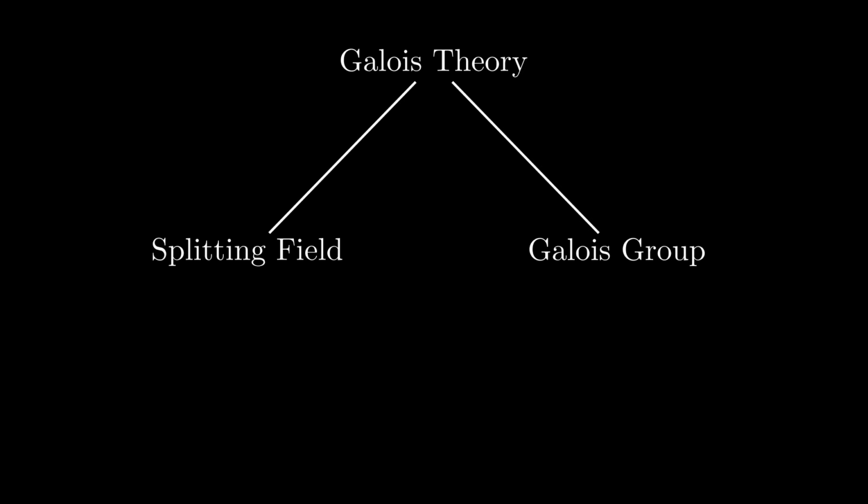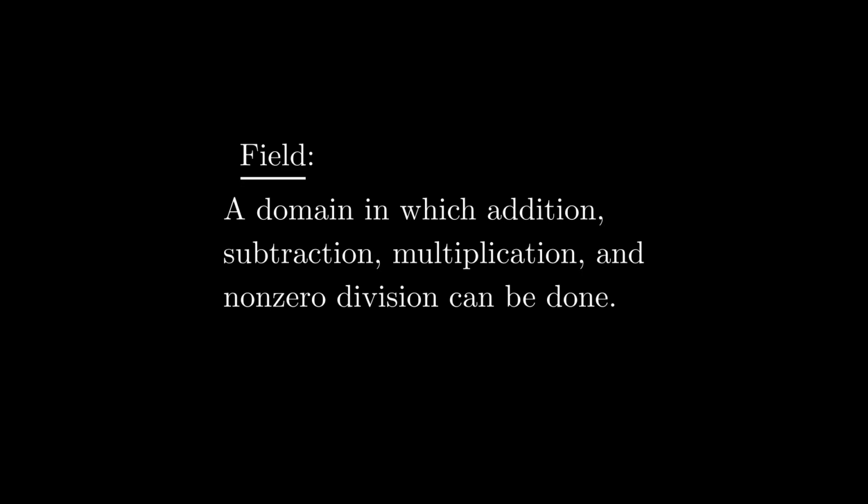Galois theory is about the interaction between two objects, the splitting field of the polynomial and its Galois group. We'll define both of these and see how they interact in our special case. We'll start with the splitting field of the polynomial. First, we explain what a field is. It sort of emulates the reals or the rationals. You can add, subtract, multiply numbers, and you can divide by anything that isn't 0.